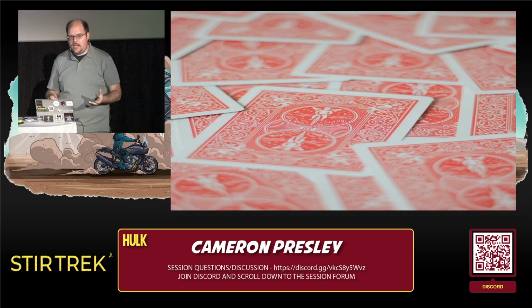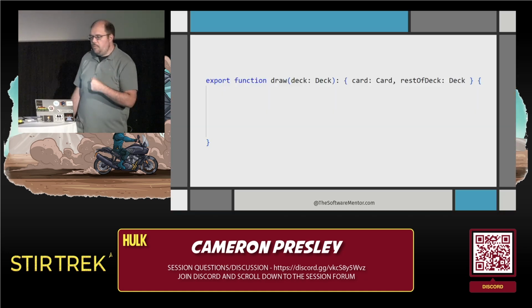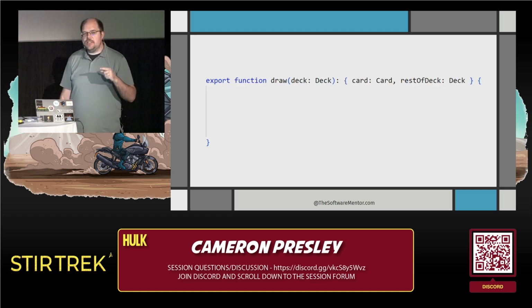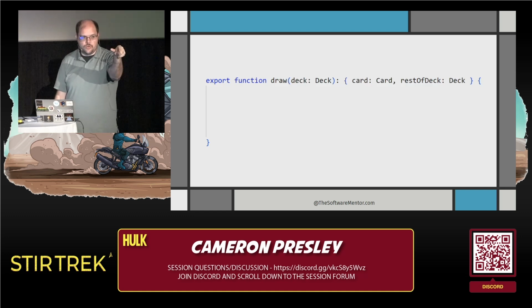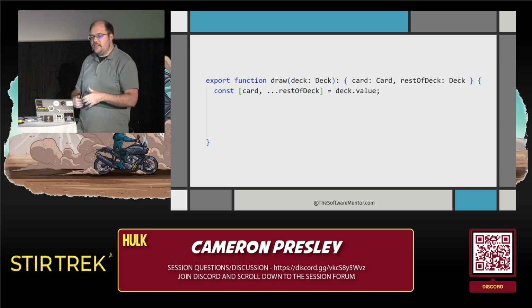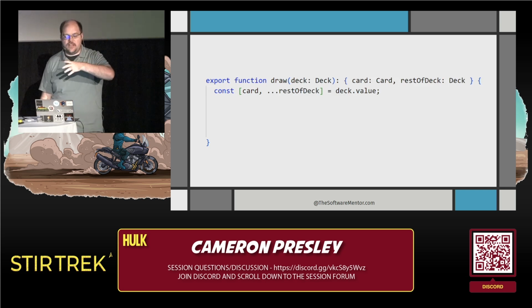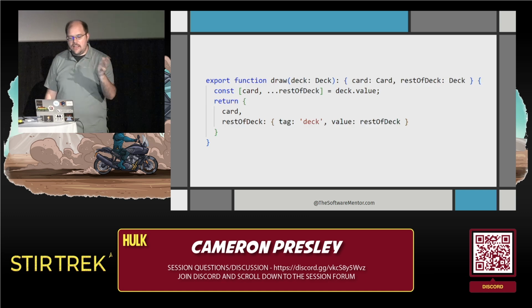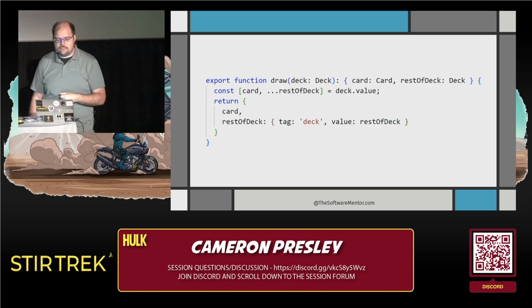So we've scored a hand, but let's get into something a little bit more interesting, drawing a card. We have this function called draw that says, if you give me a deck, I'm going to give you back a new record where here's the card that you drew and here's the rest of the deck. We can deconstruct the deck like so, where card's the first element and rest is the rest of the deck. Then we return the card you've drawn and the rest of the deck to draw from.